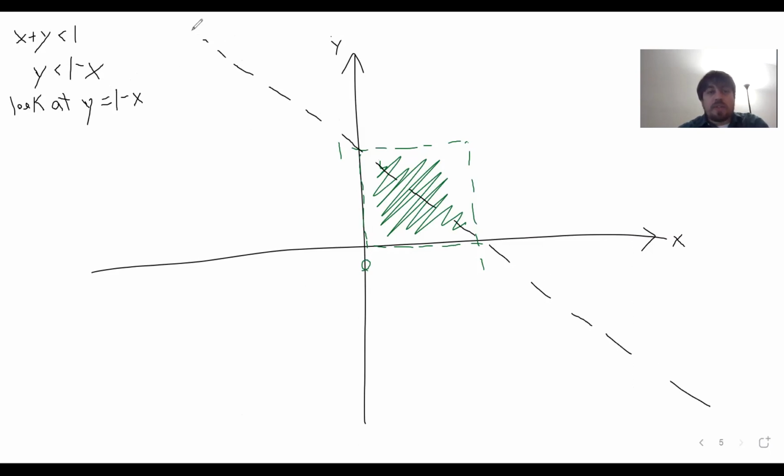That's y equals 1 minus x, right? Now, for y less than 1 minus x, I'm going to denote it by light blue. So little y less than 1 minus x, which is equivalent to x plus y less than 1. The same solution as x and y. Little y less than 1 minus x would mean that the y value is below this graph.